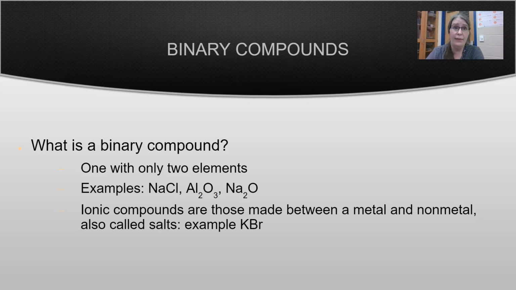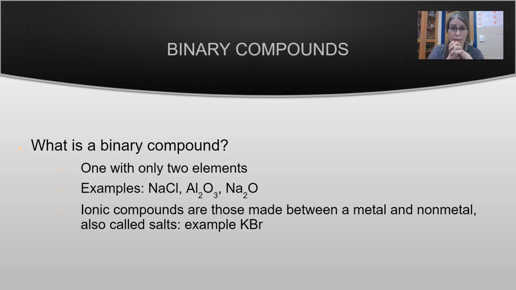And here's a really key thing that you want to make a big note of. We can always tell that something is ionic when it has a metal and a non-metal. Because remember, metals are the elements which lose electrons, and they give those electrons to a non-metal. So metals lose electrons, become cations, positive ions. Non-metals pick up those electrons and become anions, negative ions. And then those positive and negative ions are attracted to each other, and we form a compound like our KBr.